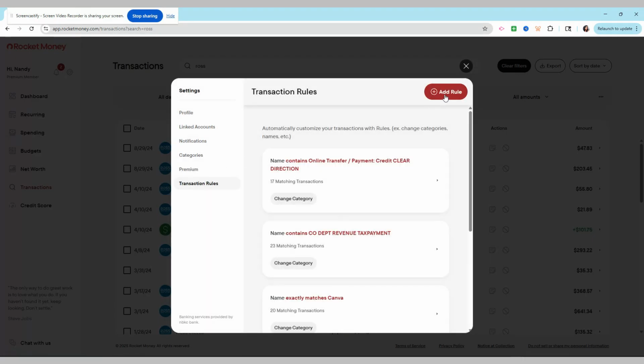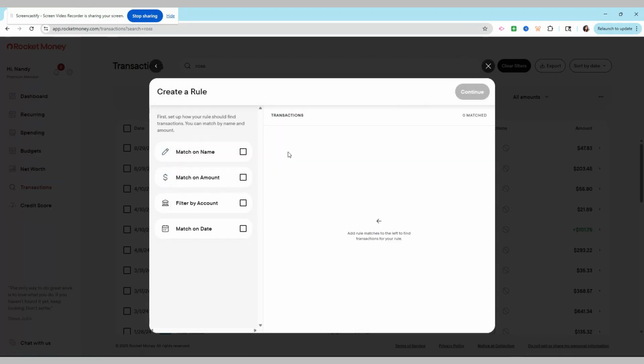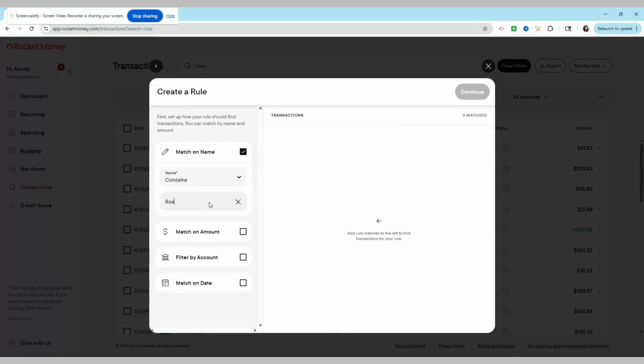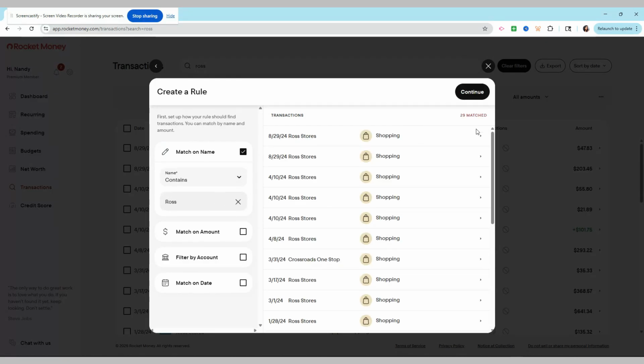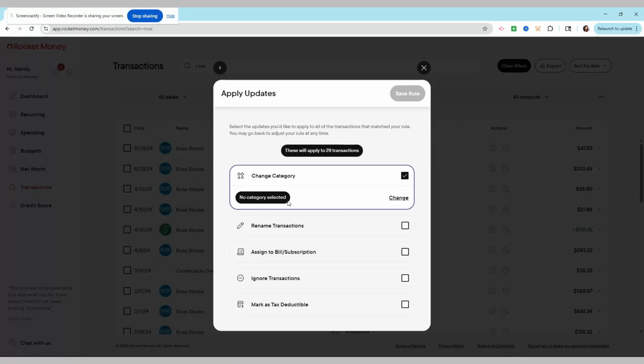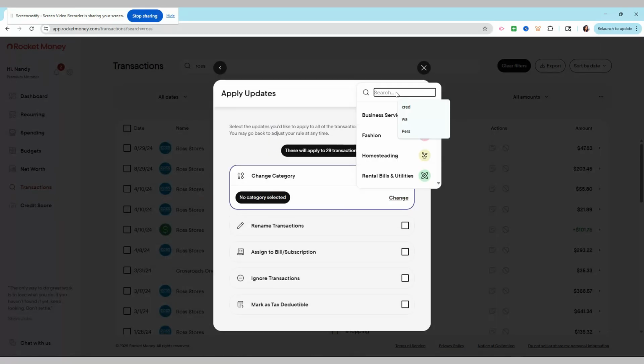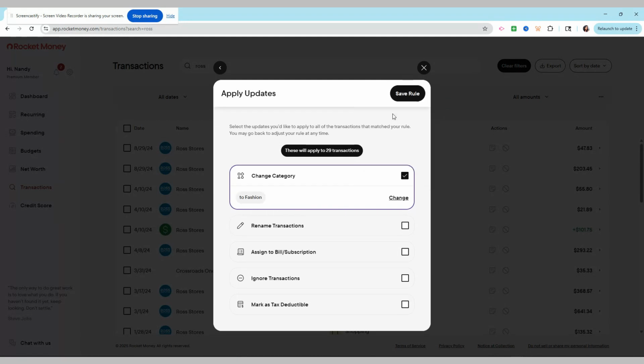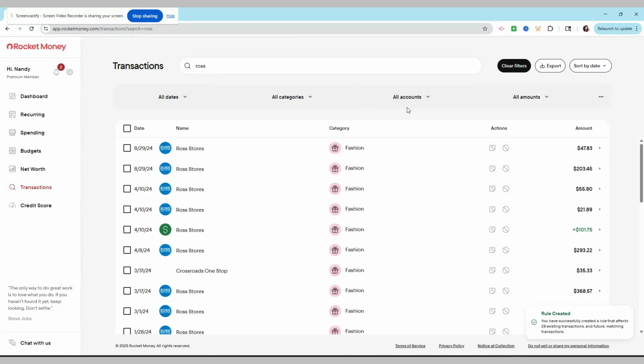So here under rules, we want to add a new rule. So name, Ross. Now we want to change all of the categories to fashion. Now all of it has been changed to fashion. Okay.